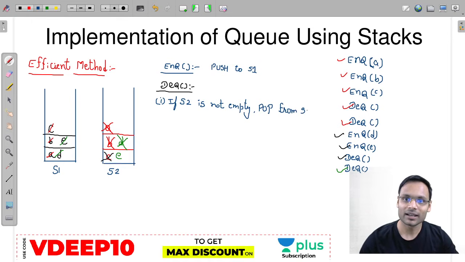Now let us talk about the second point. If S2 is empty, then what are we doing?